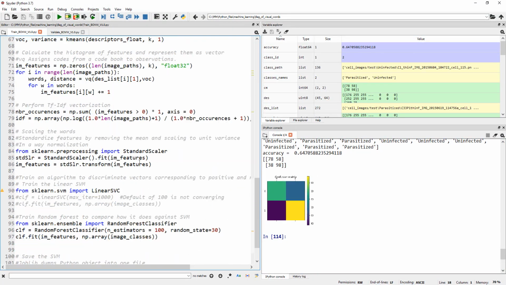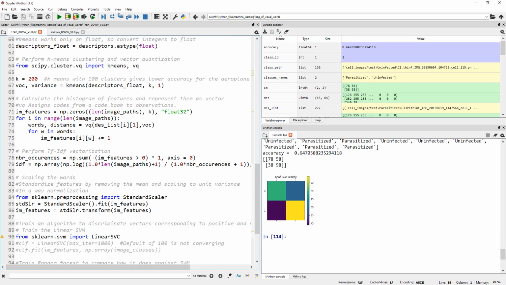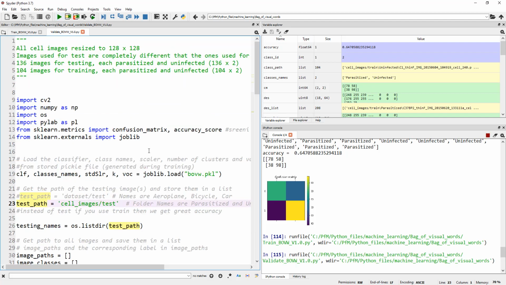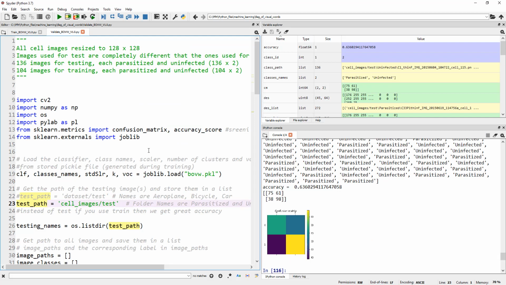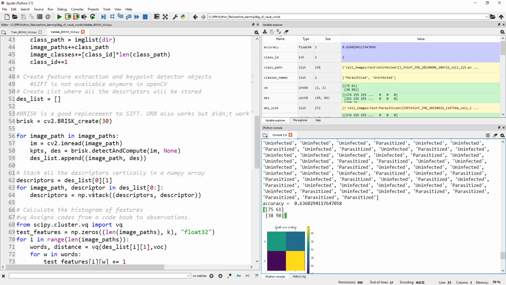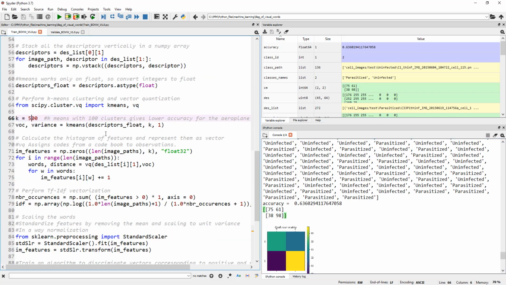see if changing, again, I haven't done this, so I hate to do this on a live video, but let's just divide this into 500 clusters. And does that actually help? Okay, now let's go ahead and validate this. No, it's not going to help. Now it actually went down. So it's not that having a lot of clusters always helps. It's just that sometimes it's limited by what it can do.